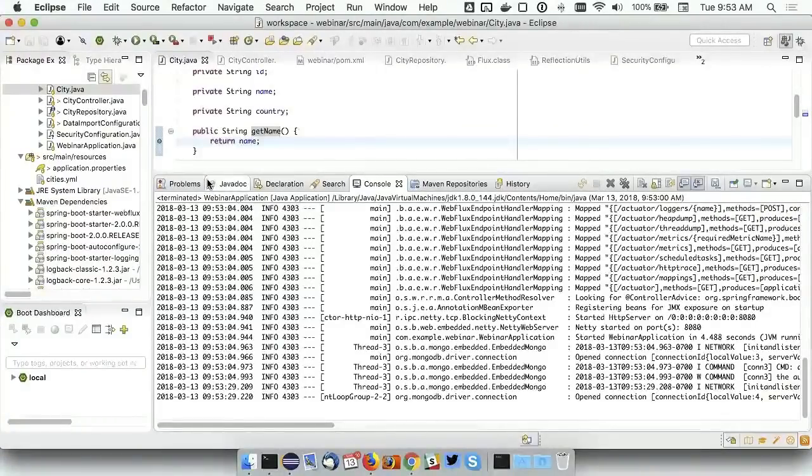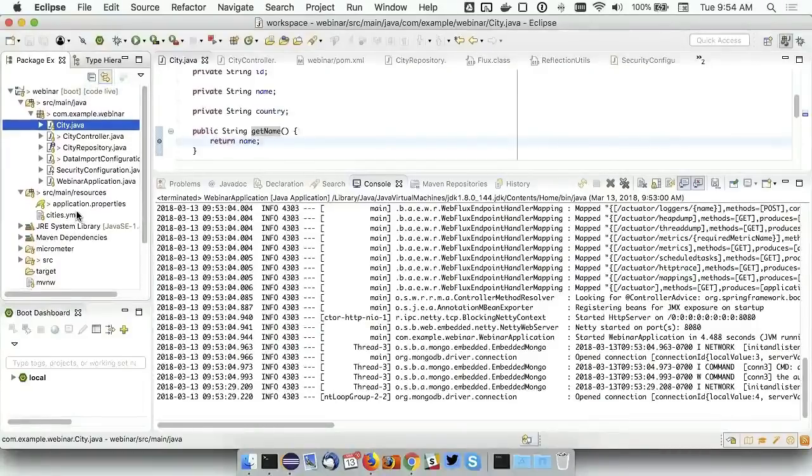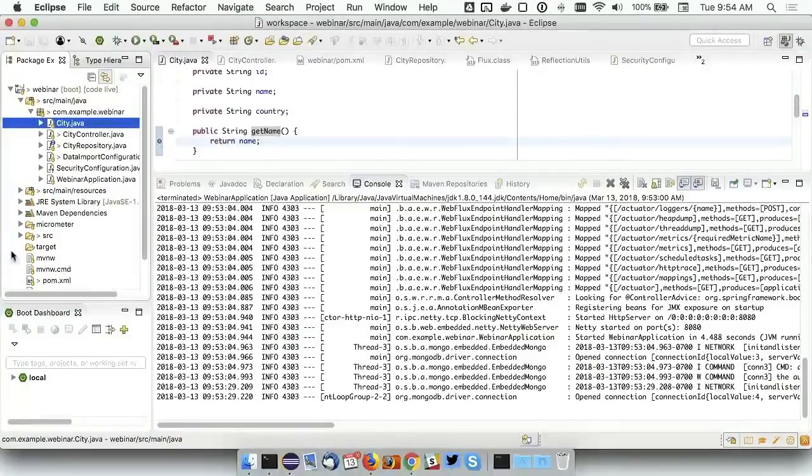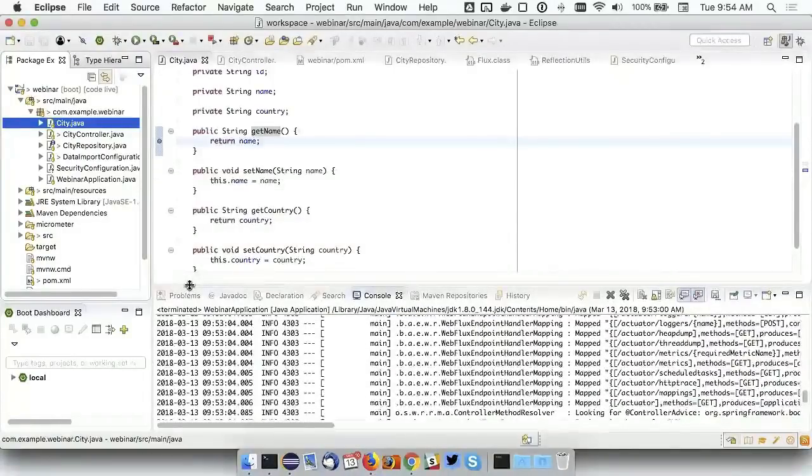Okay, anything I've missed? Let me just double check. Oh yeah, security. I mentioned that there are reactive equivalents of most of the projects. Spring Security is quite interesting because its reactive and non-reactive support is in the same package, so you don't actually need to add a separate starter for that. There's no separate dash-reactive security module to use. Yeah, I think that's all good.